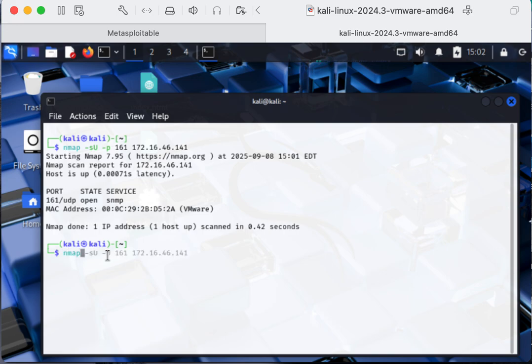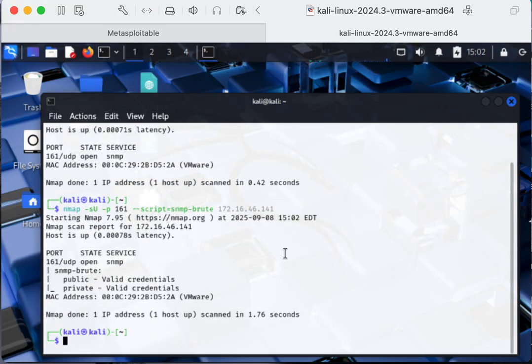So let's run nmap -sU -p 161, specifying the script for brute force with our target, and see what I can get from the SNMP. The output shows the community strings, public and private. They are valid credentials, which means they have been left at their default values.